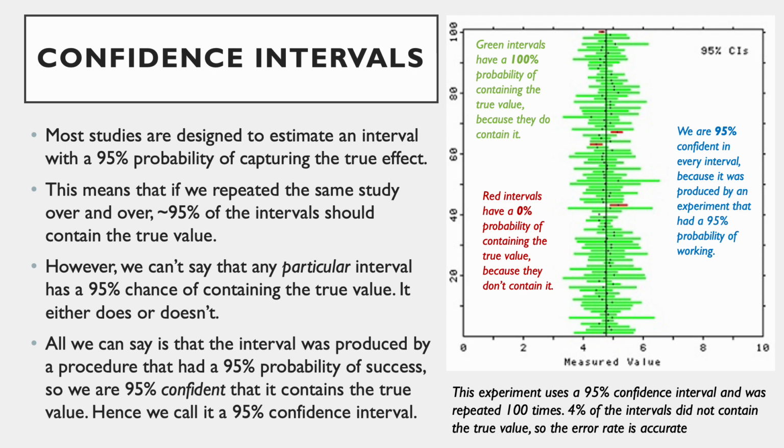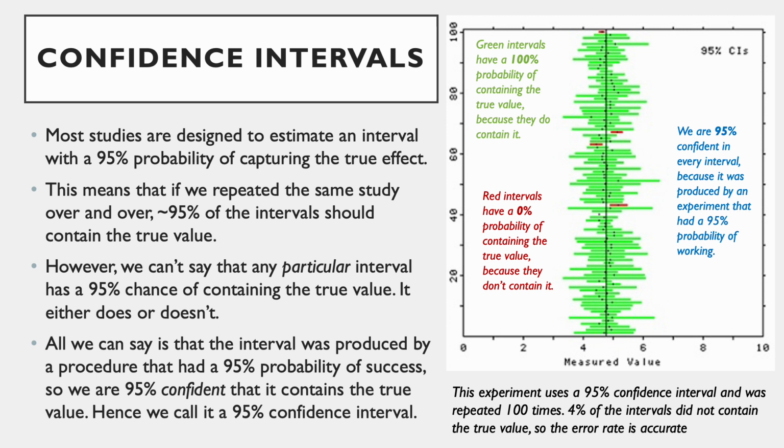So that is the hypothesis testing aspect of frequentist statistics, but a lot of the studies that we are used to reading don't really use hypothesis testing so much as they use confidence intervals. Now, a confidence interval is an interval that the investigators will calculate during the course of the study, and it's designed so that that interval has a 95% probability of capturing the true value. That means that if you repeat that study over and over, 95% of the time, the interval that's calculated will contain the value that they're looking for.